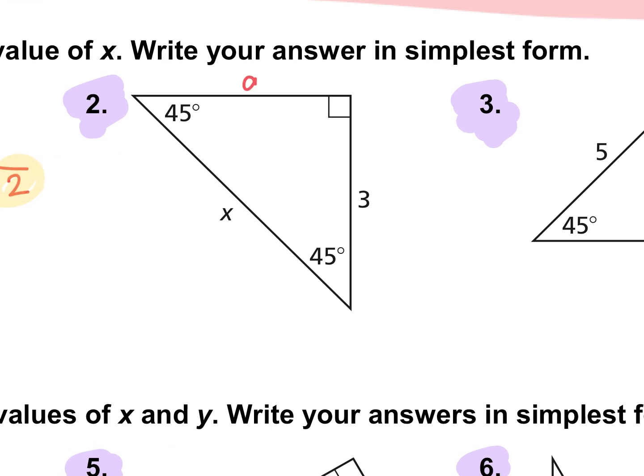Looking at number 2, again, label everything. You have your sides, and then you have your hypotenuse, A radical 2. Are they telling me what A is? Okay, 3. Remember, we are not solving for A. We are solving for X. So if A equals 3 and X equals A radical 2, all you have to do is plug in the 3. So X is going to equal 3 radical 2 when you're done.